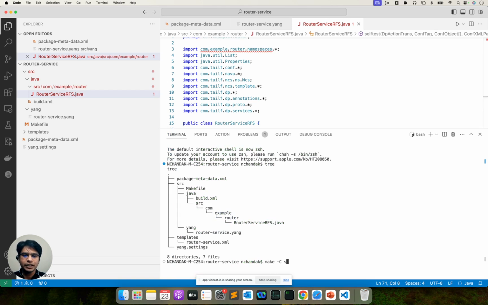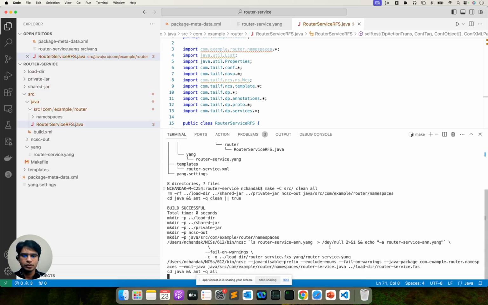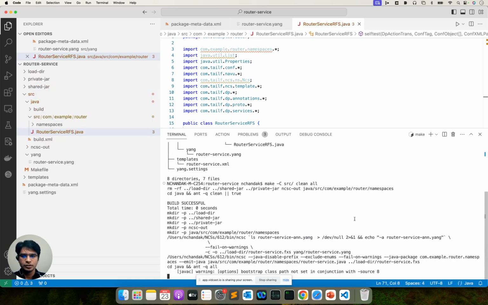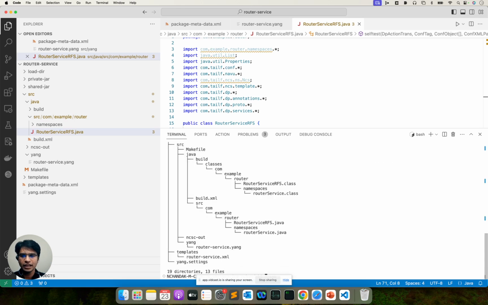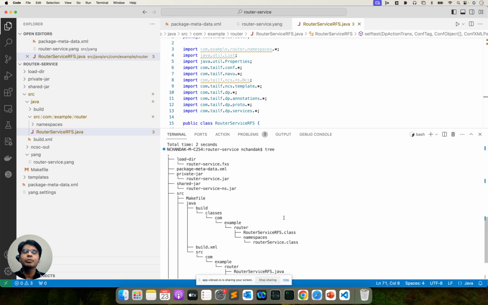Let me compile the package first. Make clean all, and as soon as I compile, the Java classes will start appearing, the FXS files will get compiled, and this is our complete NSO package.